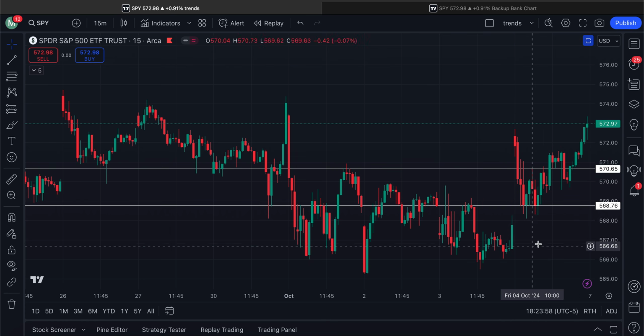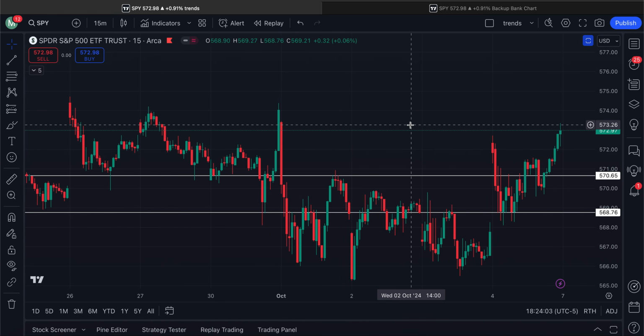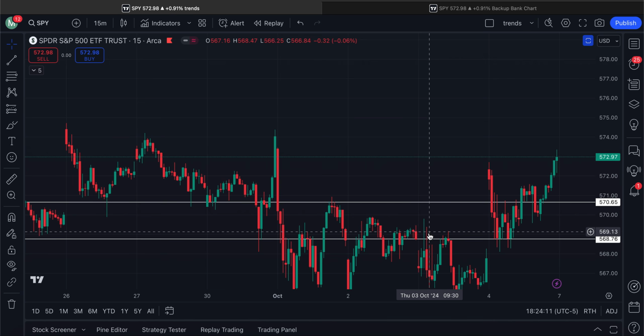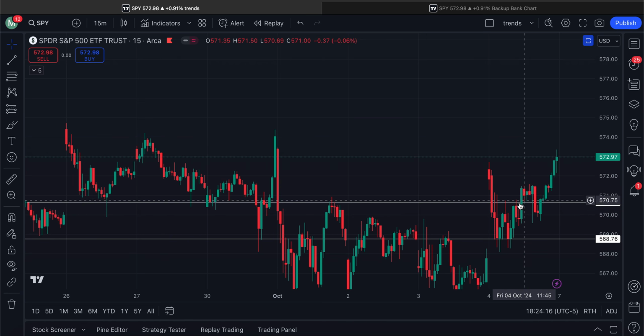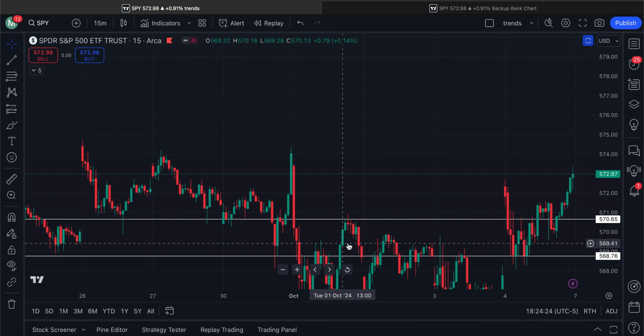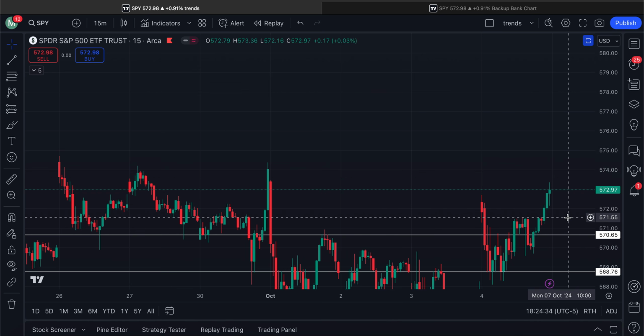I'm gonna get these levels out first, and then I'm gonna go to previous price action to compare it a little bit better. But I'm just gonna base it off what I'm currently seeing off the most recent price action. So 568.76 to 570.65. And then right now I'm gonna get the key pivots, and I'm gonna draw which are the white levels. And after I get all my key pivots, I'm gonna draw up the red levels, which is my supply and demand zones that I play around my levels. So above 570.65.